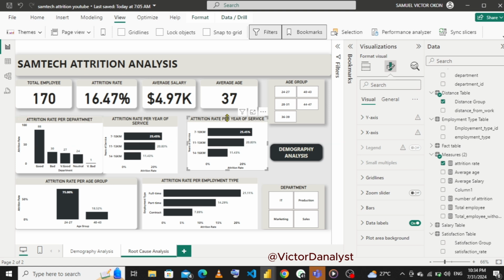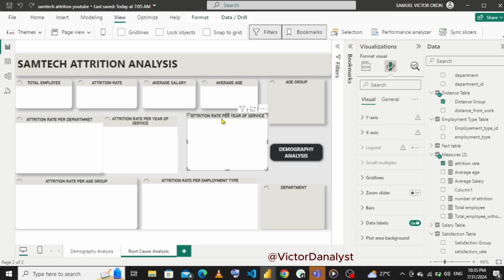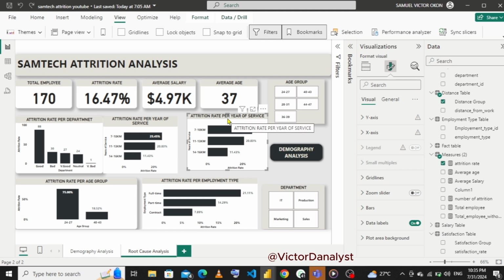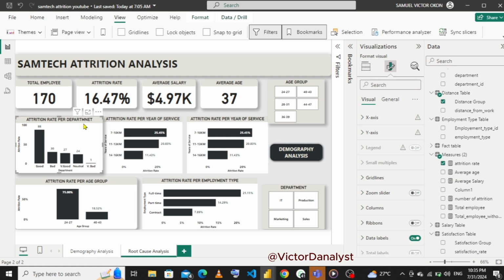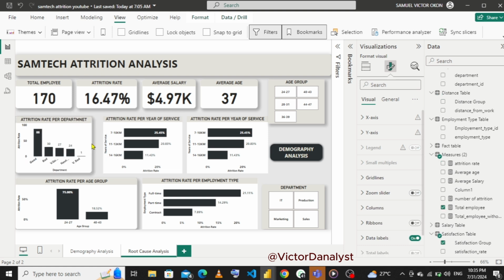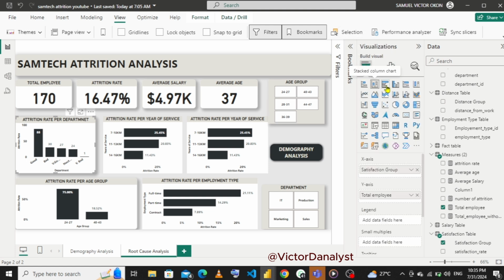Let me do Control Z, please. So I would just, so let me use this cluster budget. I think that should go well.